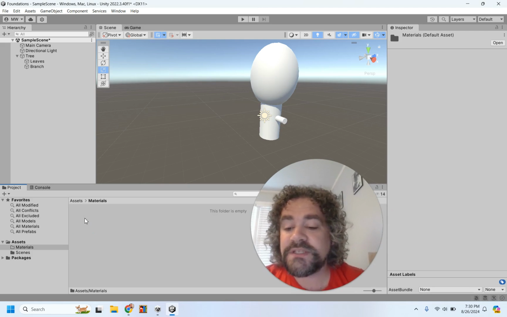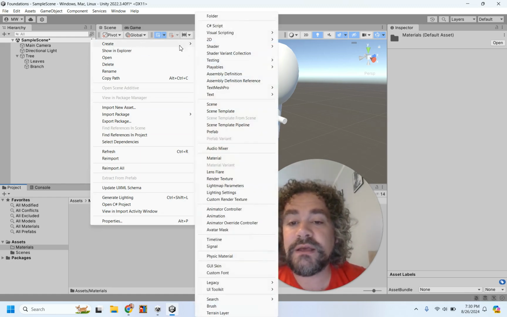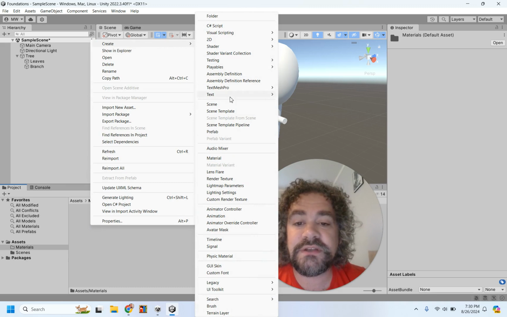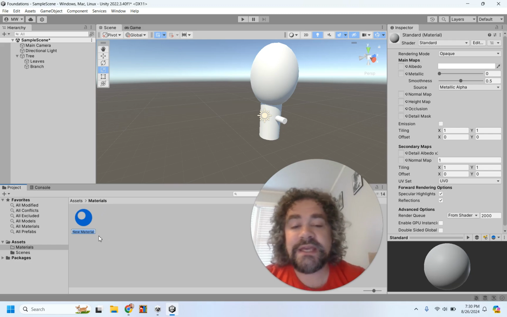It is currently empty. I'm now going to right click inside the material folder, and I'm going to create again. And this time there's all these different options here in the create section. We're going to create where it says material. So it should be right there. I'm using the 2022 version. But even on the older versions, I'm pretty sure it's in the same area. So I went to create material. So I'm going to go ahead and click that now. And there's my new material. And I can name it now.